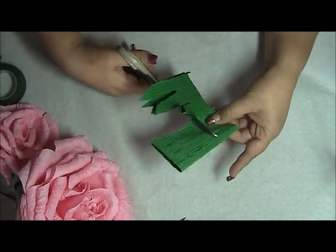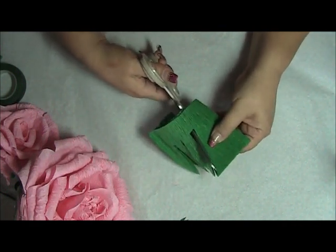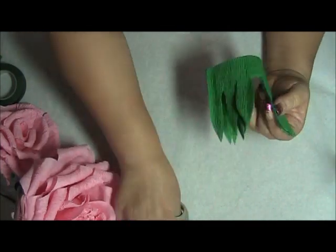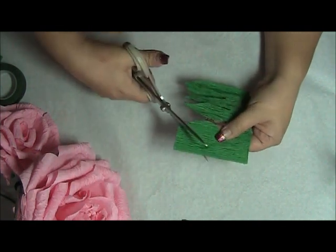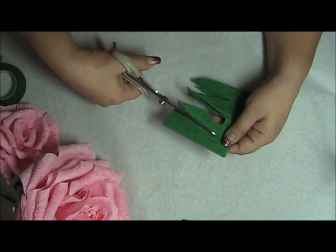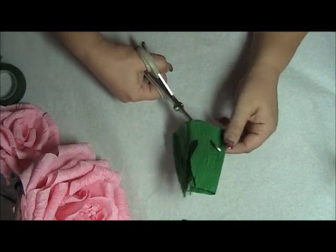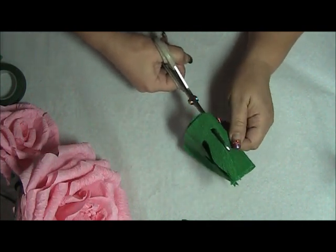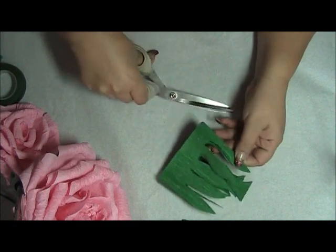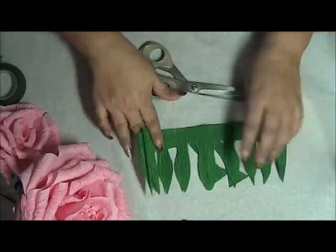Mine might be a little too big, but guess what? It's okay. It's not the perfect shape. It's okay. You're the boss. You're the creator. This was the folded side, so I only did like half of it. And here you go.